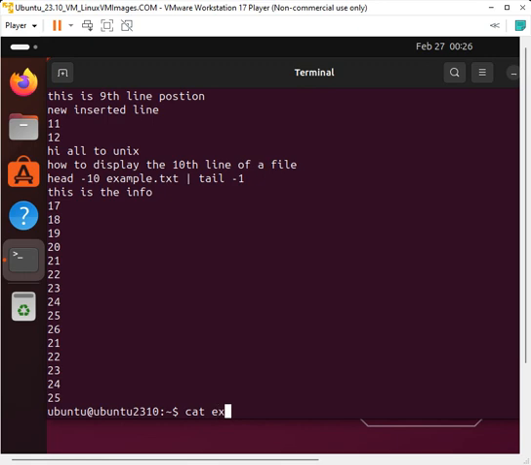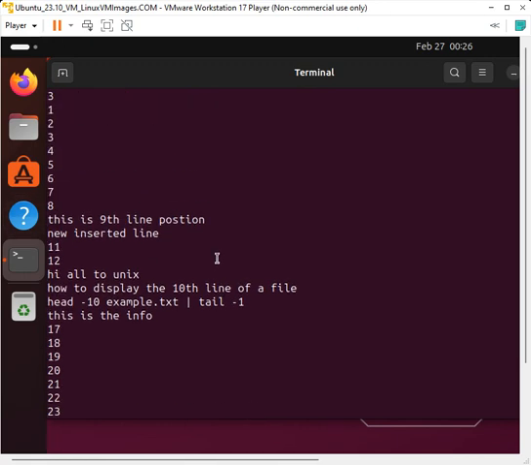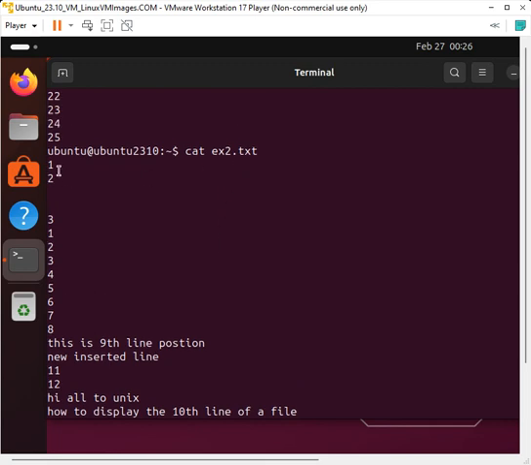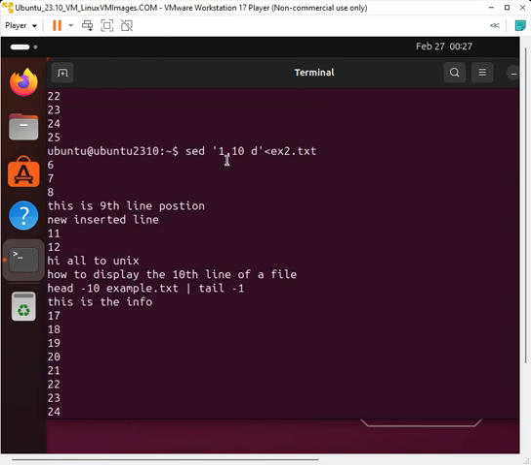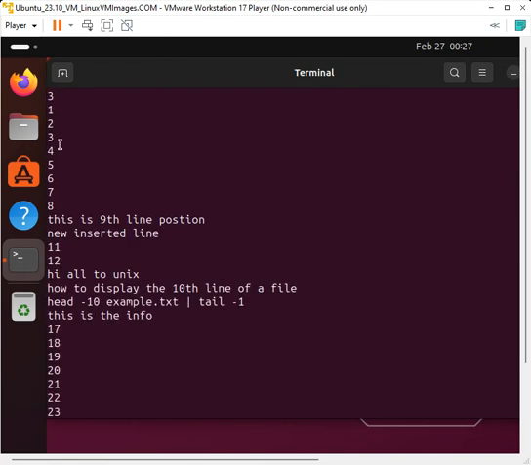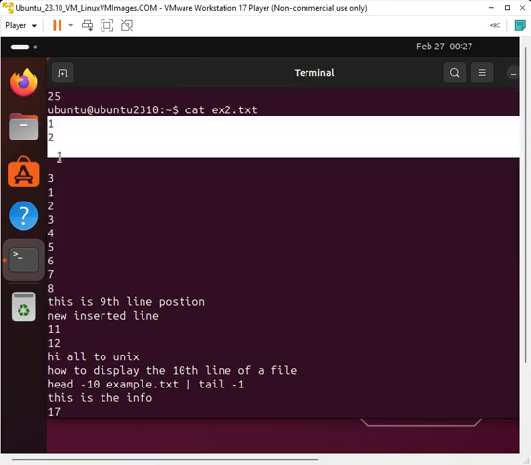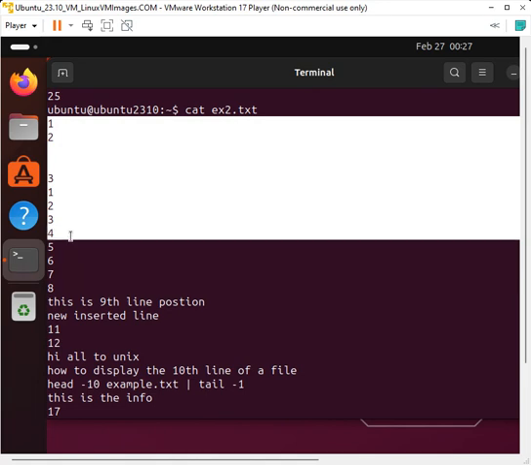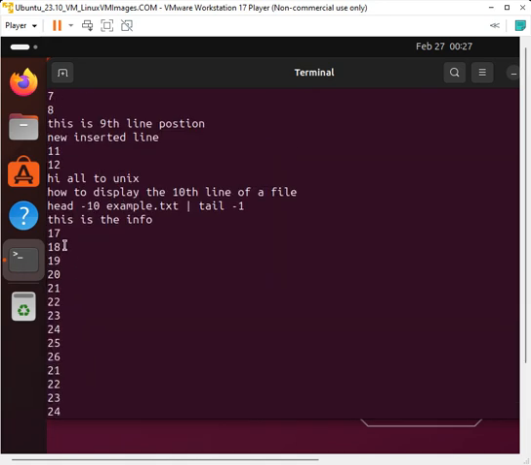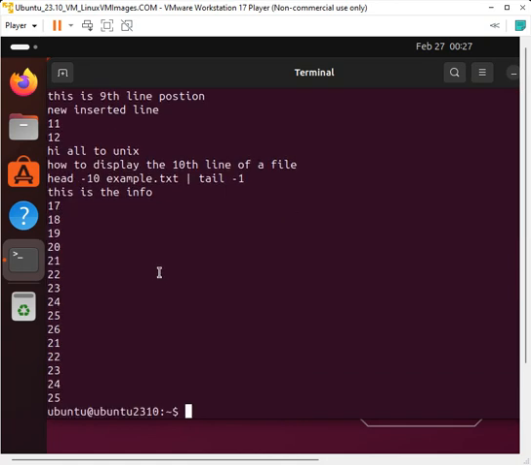So cat ex2.txt. We see here it has the sixth position onwards, and what we did, we removed 10 lines: 1 2 3 4 5 6 7 8 9 10. So from the sixth position onwards it displayed. By using the sed command we remove the first 10 lines from a file.